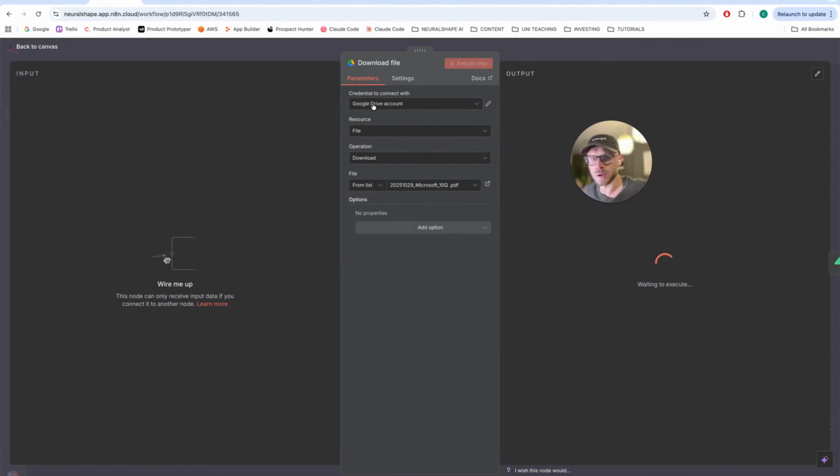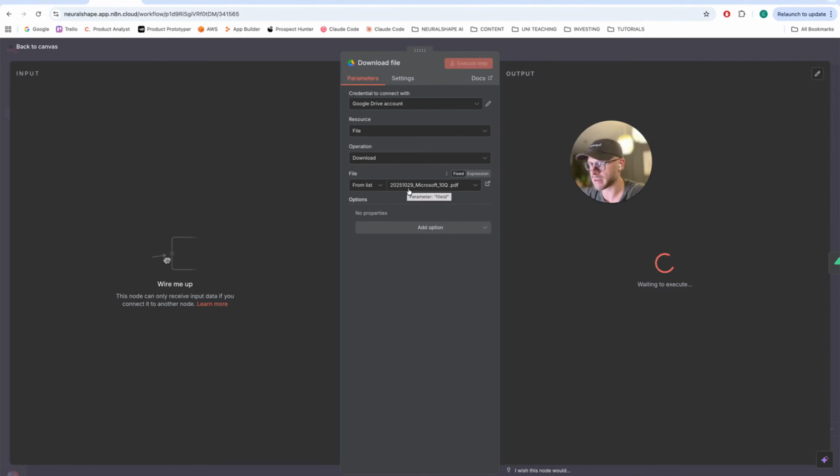Ideally, you would have set up the Google Drive account for that element. I will probably do a separate video of how this works. If you already have some connection on n8n, the only thing you need is the download operation, and from the list, you select the particular PDF document.